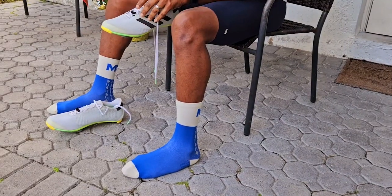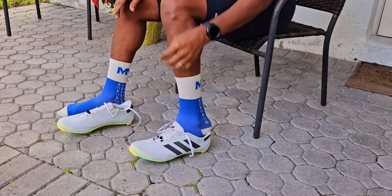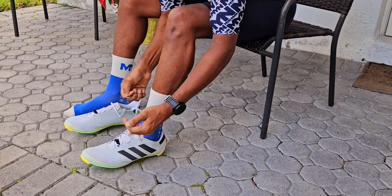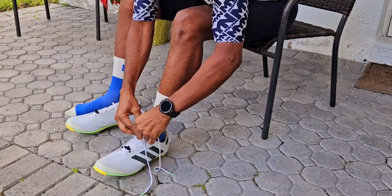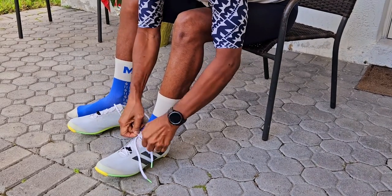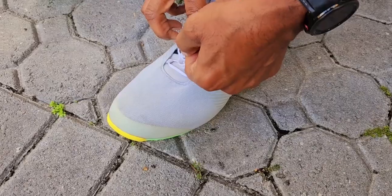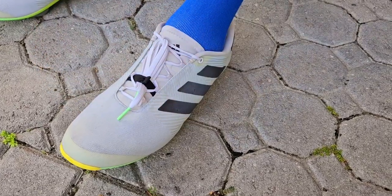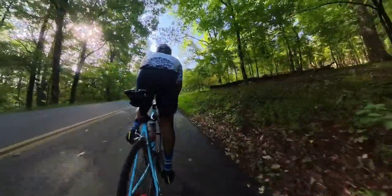The lace shoe is very easy to get on — no forcing or wrestling, your feet just slip right in with zero resistance. Once they're on, the insert is cushier than normal cycling shoes; they feel like a nice comfortable pair of sneakers with soft materials. The lace system, however, leaves a lot to be desired. They don't hunker down as much as a BOA strap or even a ratchet system, and it almost feels like your foot can move around a little bit too much.